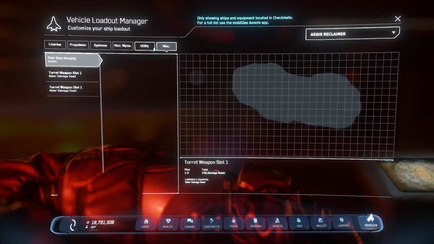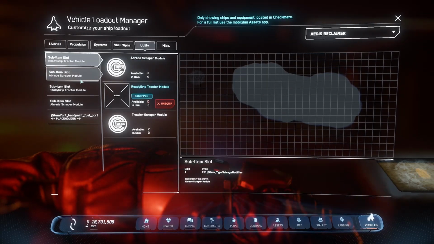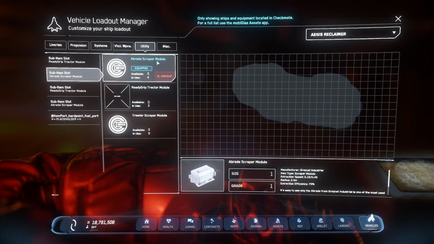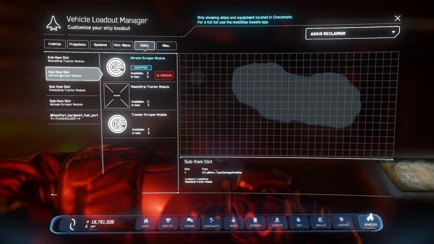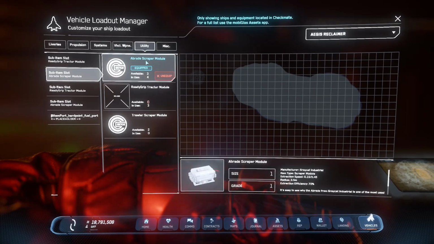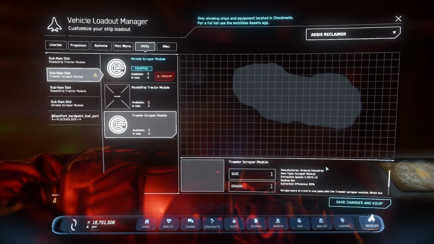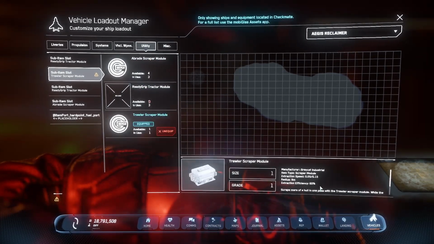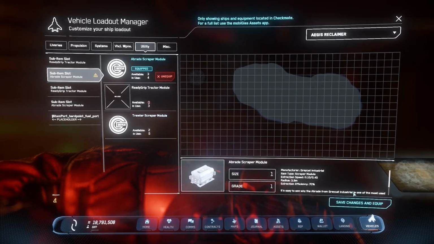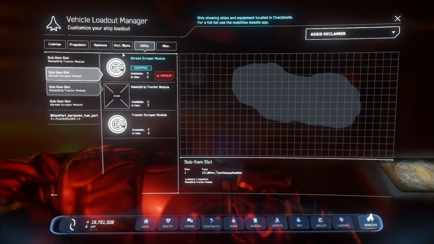I'm not sure what you can put in these. These are utility ones, so if you wanted to switch the trawler scrapers that they come with with the abrades that you've purchased, all you do is click on the sub item slot where it says trawler, and you just left click. I'll show you. You left click and then hit save changes and equip. So that's now changed it back to a trawler, and then you just choose an abrade, save changes and equip, and now because we've done that with both of them, that's all been done.